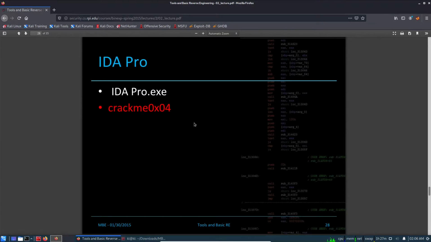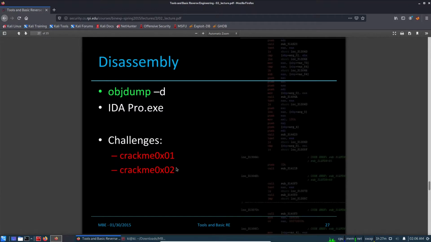So 03 is similar to 02. Even the password is the same. You can enter the same password which we cracked in the previous video. The same password will be accepted. The only difference in the code is that the key portion of that password in the code is mentioned in some separate function. That's it.